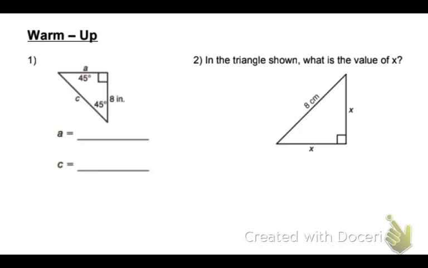Okay, so last class we talked about special right triangles, and we started off with the radical review and simplifying radicals, and then we went into the special right triangles. So remember we looked at the bottom of our formula chart where it had the two different right triangles with the different patterns for 45, 45, 90 triangles, which was what we talked about last week, that bottom right triangle. Well, today we're going to talk about that other triangle, the 30, 60, 90 one that's on the bottom left.